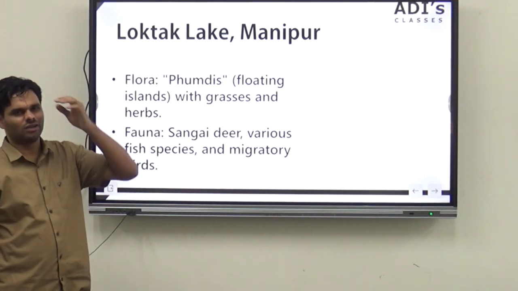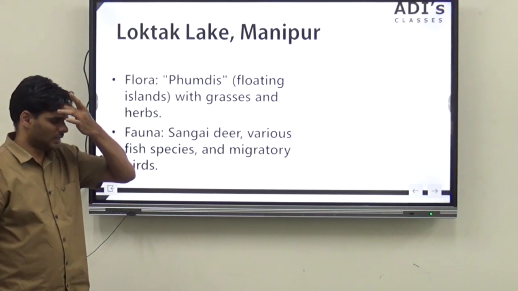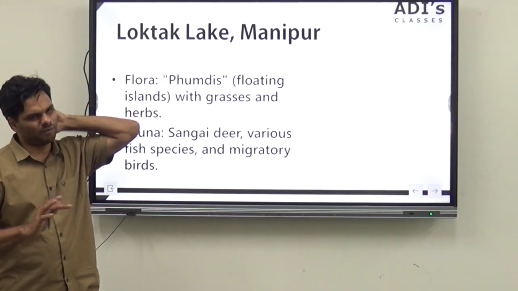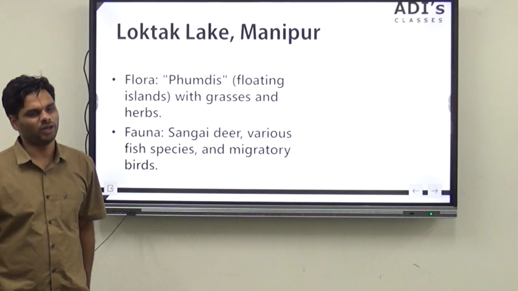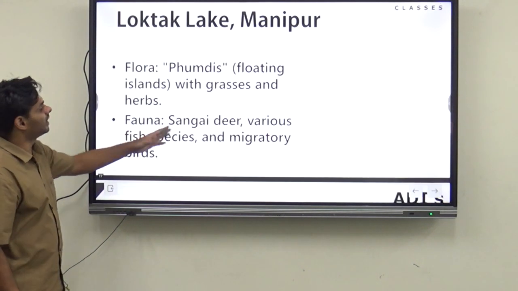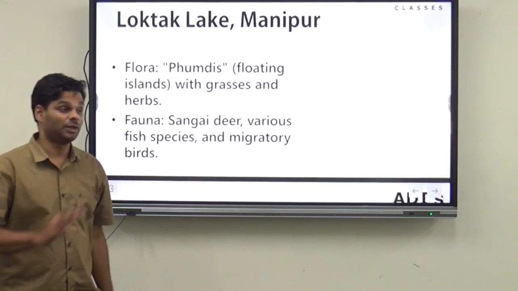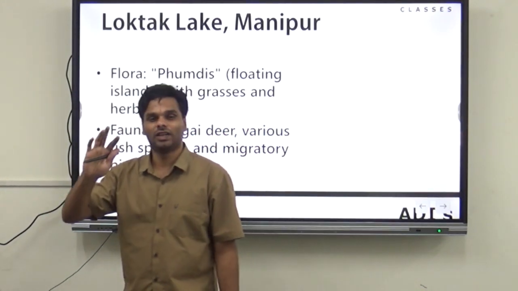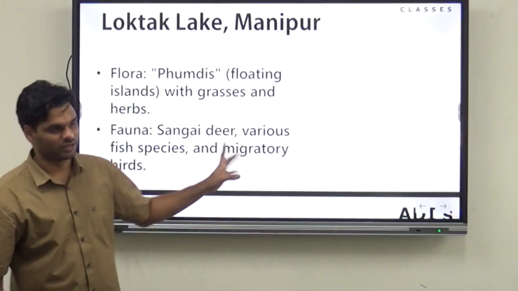Also a lot of paddy fields. In and around that area, paddy fields are there in abundance. Manipur is a very important rice producing state. That is also a thing. So for fauna, the Sangai deer is in fact represented along with Loktak Lake. Anytime you look at the Sangai deer, think of Loktak Lake, Manipur.